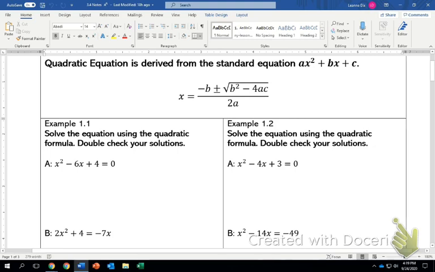And so what we're going to do is base it off of our equation, which is up here at the very top. And I just want to point out a couple things: the a value is always going to be in front of my x squared. And of course, if I didn't have an x squared, it would be a 0. But we have our a value, and we can see that it's in our formula here and here.